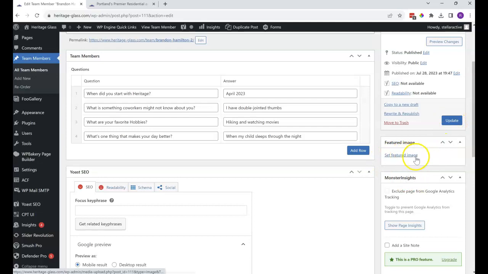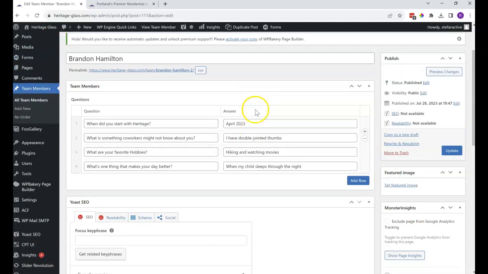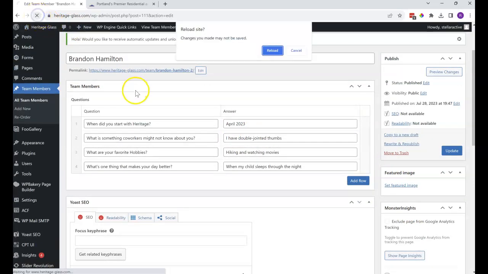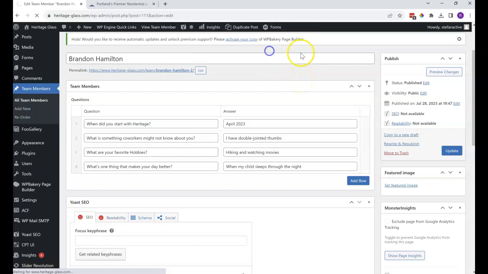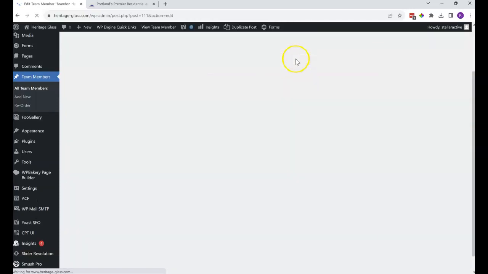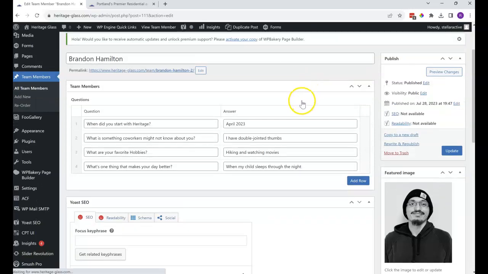In this case, I don't want to remove the image or do any other things that I might have done, so I'm just going to refresh the page. It's warning me that if I refresh the page, I'm not going to keep any of the edits that I made, which is what I want. So I'm going to go ahead and say OK. There's our stuff. That's pretty much it for the staff.